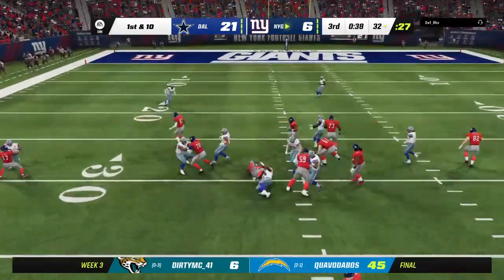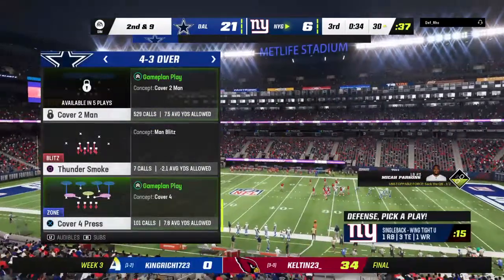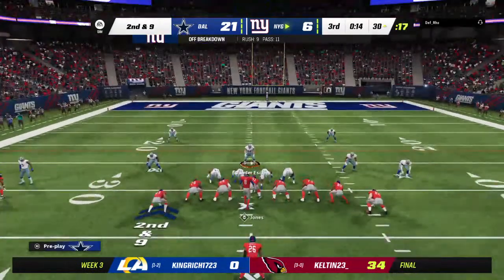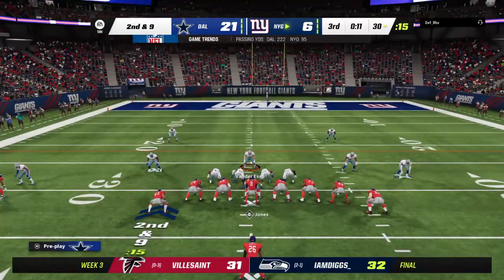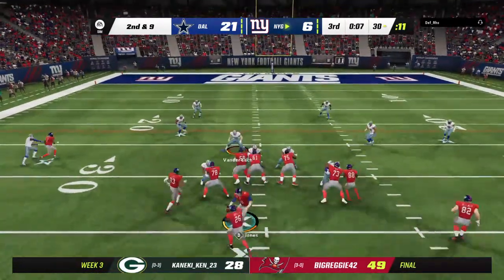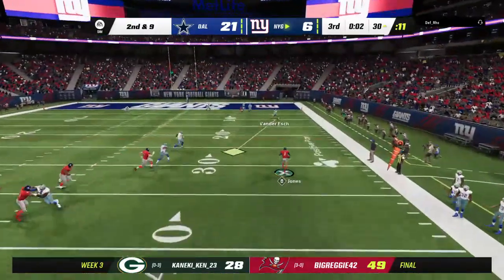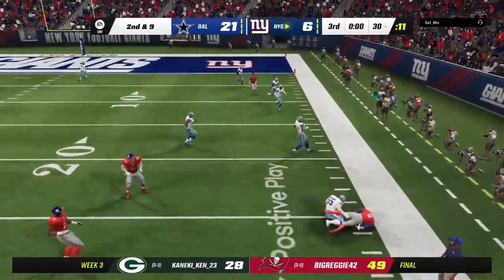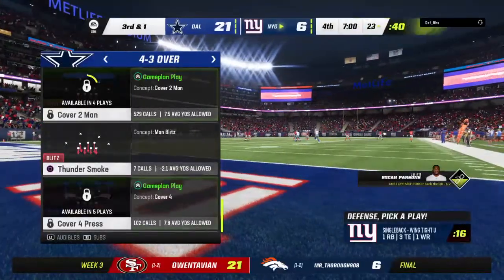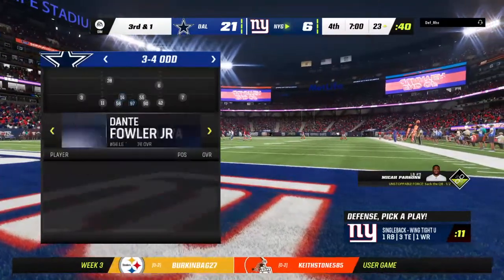Here's a give to Barkley. And he's going to get this one down to the 30. Credit him with a 1-yard gain there to make it 2nd and 9. Off play action. Jones. And he'll be brought down on what's going to turn out to be the final play of this third quarter. So they'll get a little extra time to come up with his third down play as we've played 3 quarters.